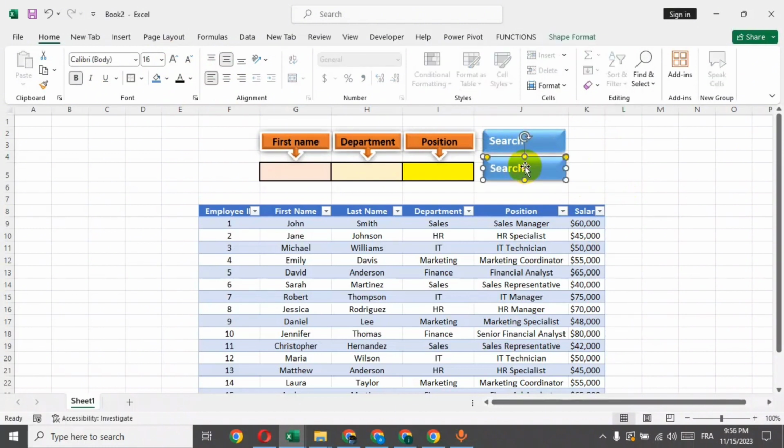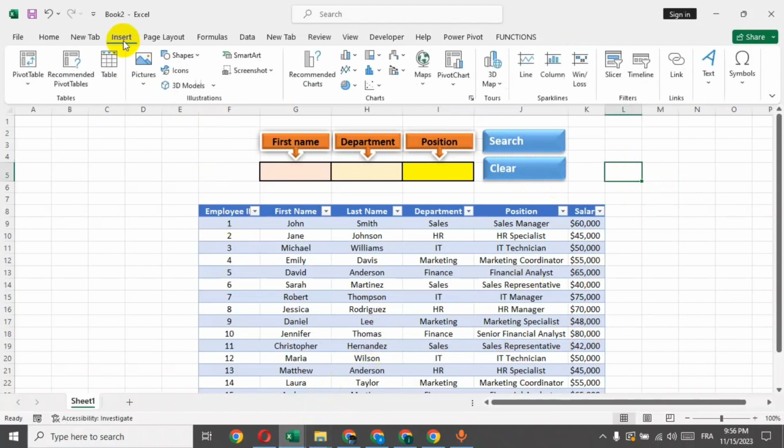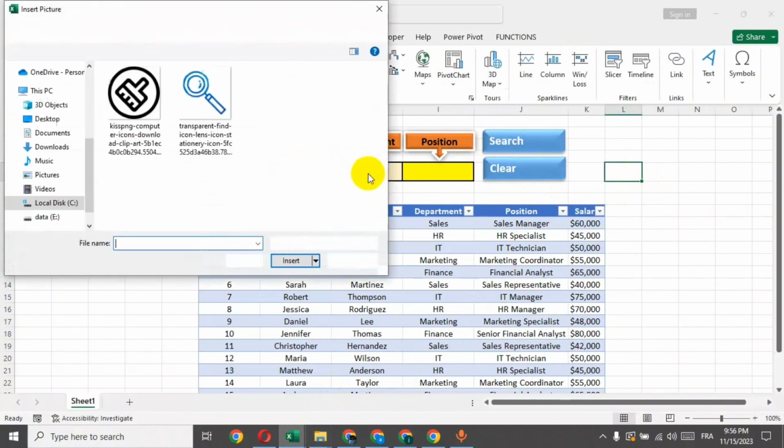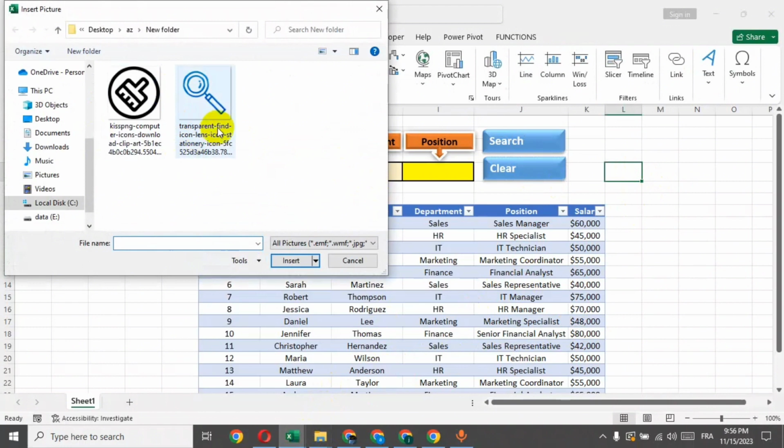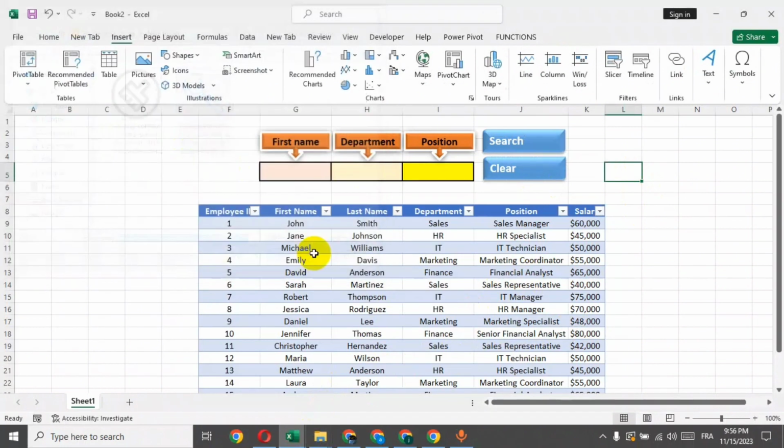name it Clear. Now go to Insert, Picture from this device, then go to the first one.